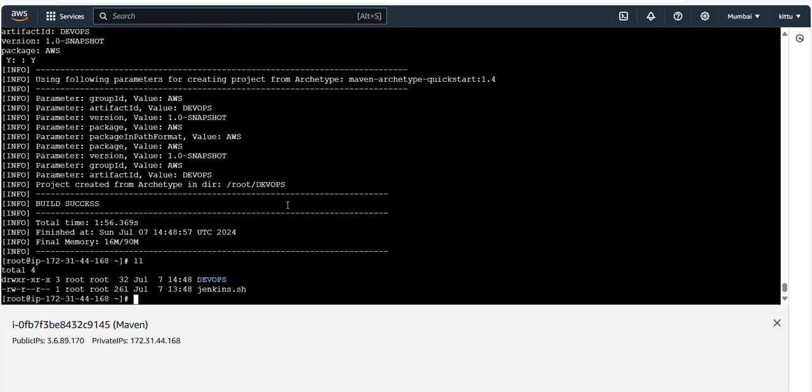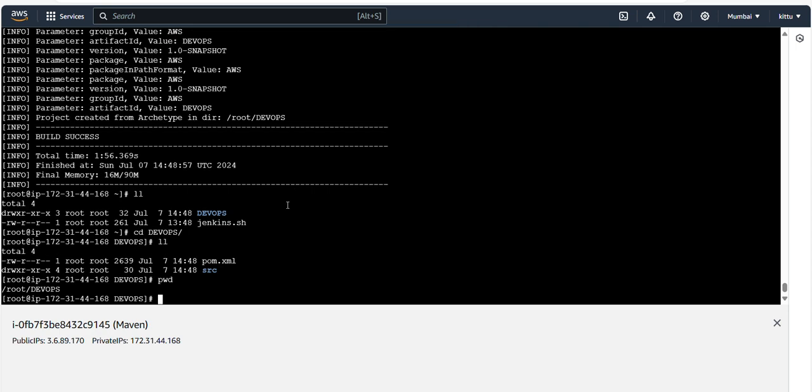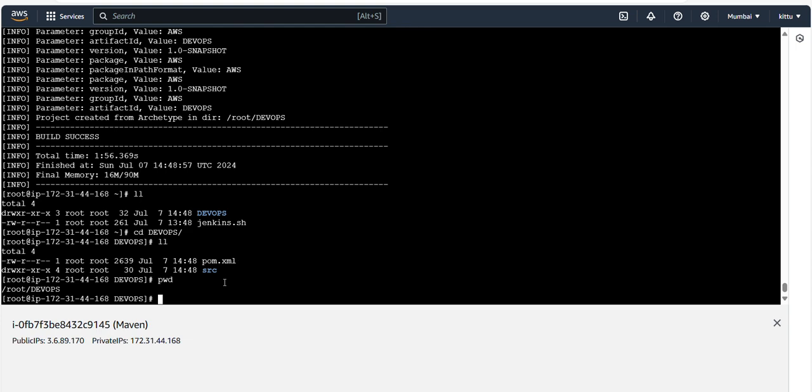DevOps is the artifact ID I've given when it asked. Then let's go inside my artifact ID. As soon as you're done with your first step, generate resources, it created pom.xml for us.